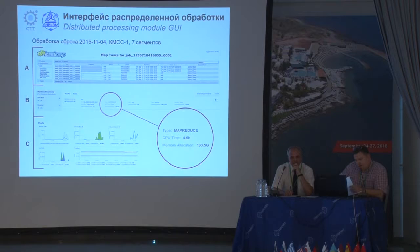On this slide, you can see our interface of the distributed processing head-up, which does the processing analysis of the quality. We see the example of number 2017 for KMSS devices consisting of seven segments. Each segment is processed by a separate hub. Subsection A shows the average time for processing of the segment. B demonstrates the overall processing time for all hubs required for processing analysis and the sizes of the operational memory for this download. In the C section, you can see the loads of the system in the course of the processing.